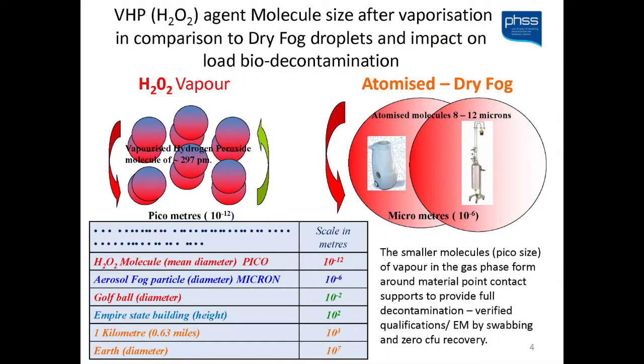The next thing is that we have to get in around point contact supports and load presentations. These very small molecules of the vapor do form readily around point contact supports, and often in validation we qualify that with swabs and biological indicators. Do the dry fog aerosols form so readily? They will in time, because you get up to a point of liquid condensation, whatever Tim likes to call it, and you will get a deposition layer which will form around them, but it's not something that happens readily at the beginning of the process.